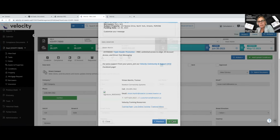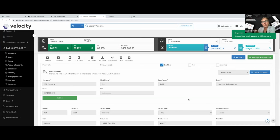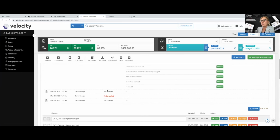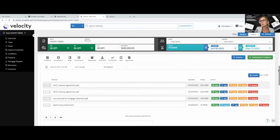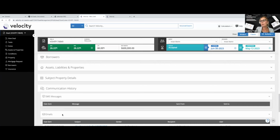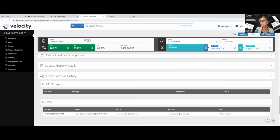Where is a copy of this going to be located? In the communication history within the deal. And that is located, you can get to it quickly over here or just by scrolling down, and you can see I've got all my information there. It never is lost. Even if I cancel this file, 6 months I come back and I can see they went with ABC law firm, but oh, I did initially start it with Spags. You're not going to lose any of that history, but down below, here is a copy of that email that's been sent.